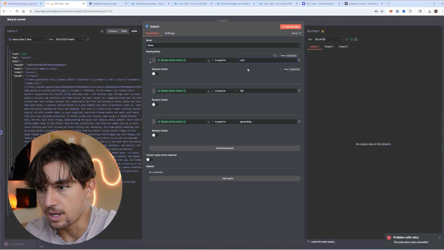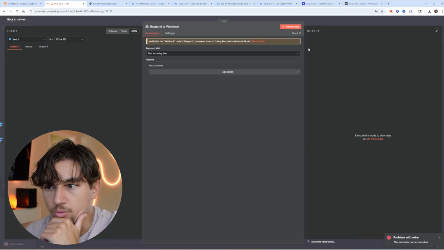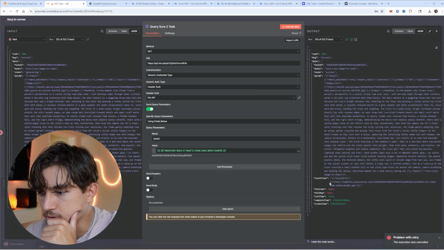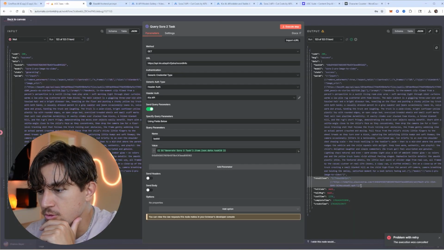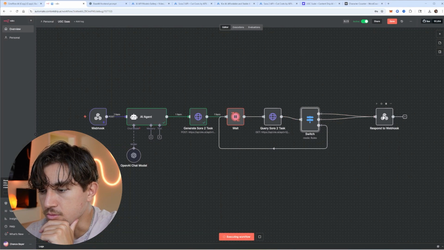This is why. Success. So that should fix that. And once it's success, we want to respond to the webhook. The result JSON. Yeah, so what we have to do is parse this. It's a string JSON. Let's see if we can execute step query and go into this one. And once we have that, then we were able to parse that out.